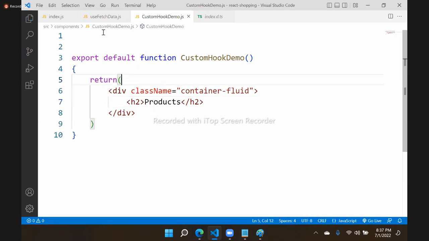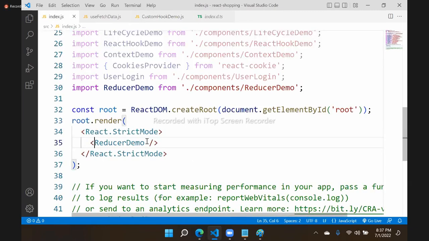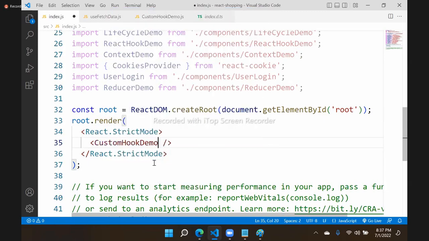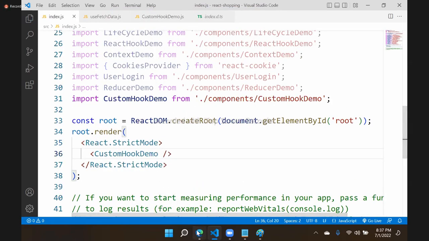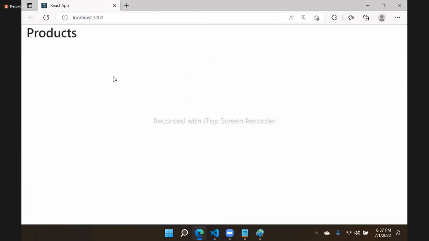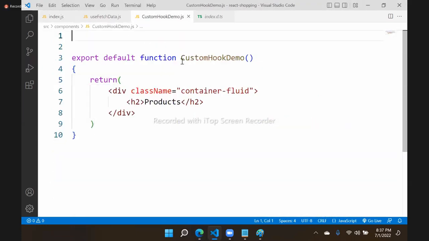Now I will use this custom hook demo in the startup. We will put custom hook demo in the startup. So that products is coming fine. Now what we need to do is inject the hook which we want to use. We need to configure. So here import useFetchData from hooks.